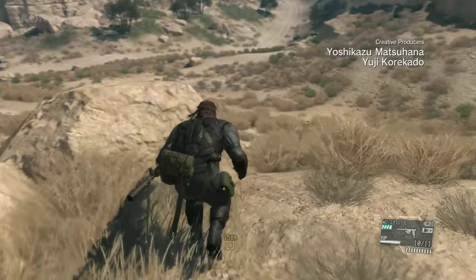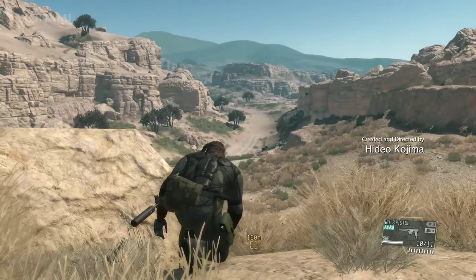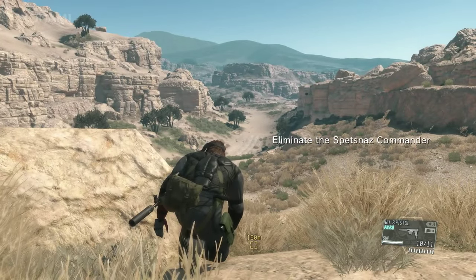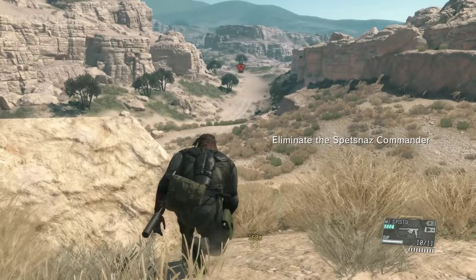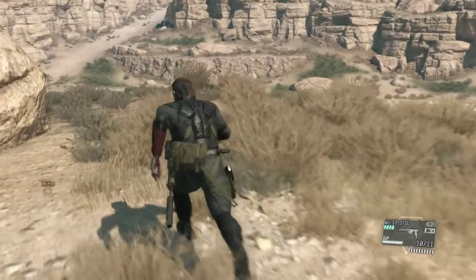All right, so scouting out the area, we see here a road patrolled by Soviets leading to our outpost. And this vehicle is carrying Soviet soldiers who are en route to the meeting with the Spetsnaz commander. So let's see if we can intercept them.